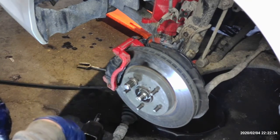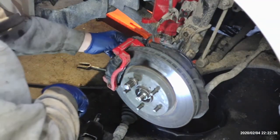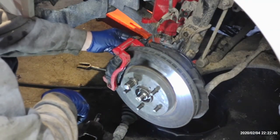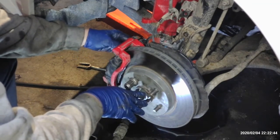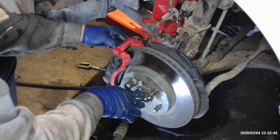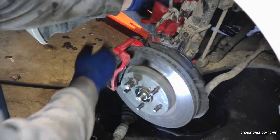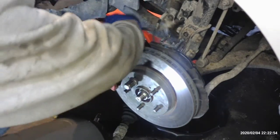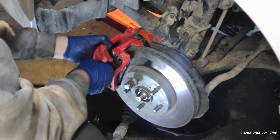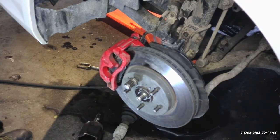I'm going to go ahead and put the brakes back on real quick. And I'm just going to torque them down at the same time. So since I'm doing the passenger side, I'm going to leave it like it is now, just torqued a little bit. And then I'll go back once I get the passenger side in, and we'll torque both sides down. So now we're just going to pull this hanger off the caliper and rehang the caliper here. Get our 14 millimeter bolts and go from there.